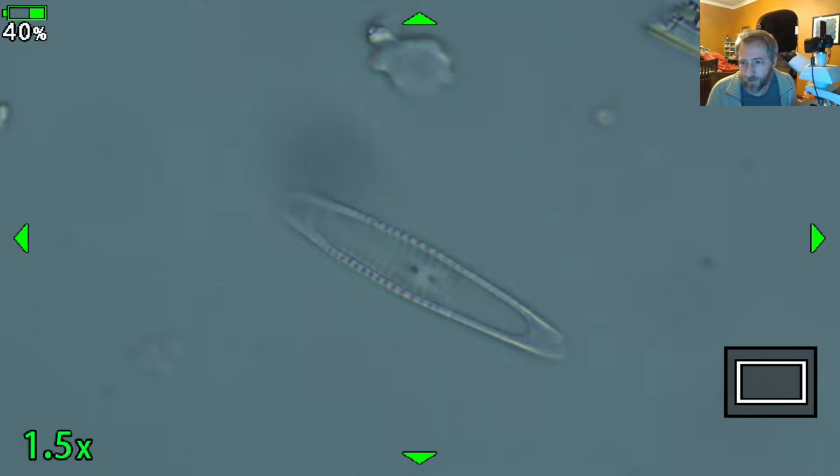Let's see. Mud love. I didn't know if it said mud love or mod love. I also love mud, you know, I like getting dirty. This here is a junk diatom.